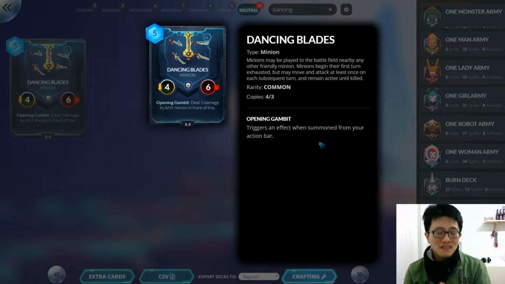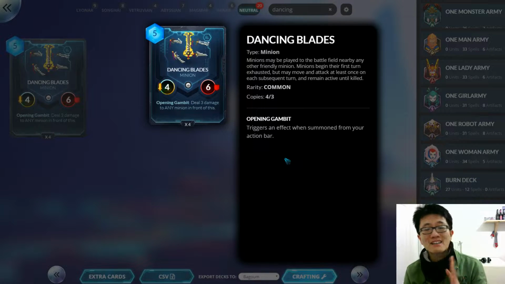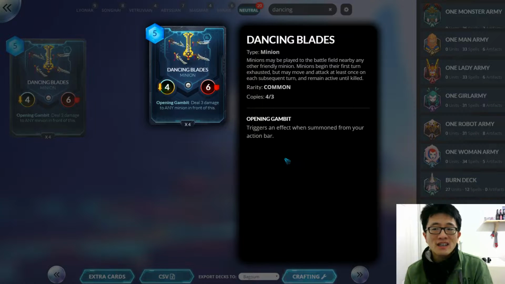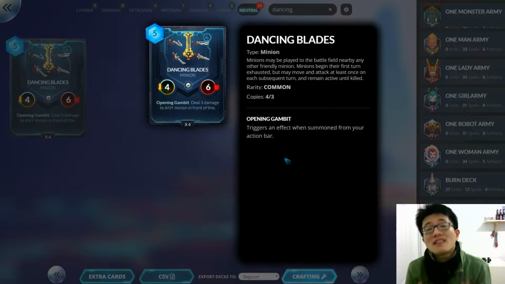So, I'd like to say that Dancing Blades is more reliable. If you have ever read Zelda's Gauntlet Guide, he says rule number one, play around Dancing Blades. Because it deals 3 damage to anything, and with one general hit, most of the time it kills it. The White Widow, however, 2 damage, yeah, it might not even hit the minion you wanted to hit, right? So it's much, much less reliable.